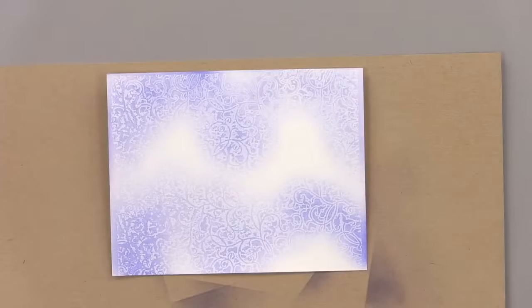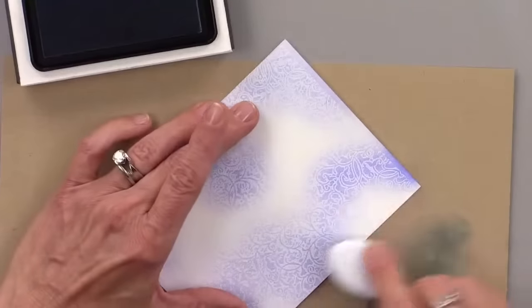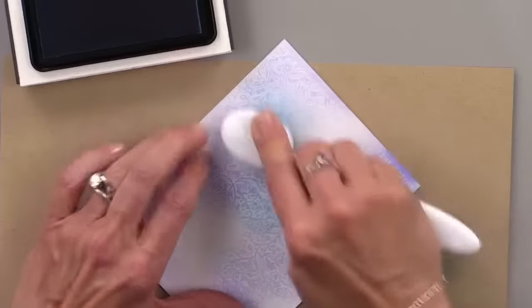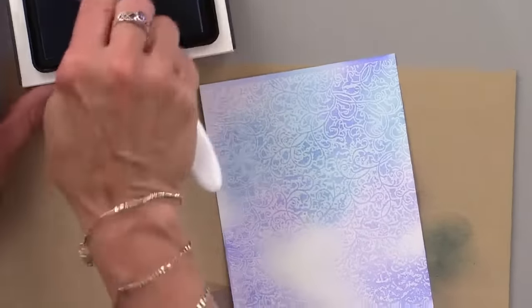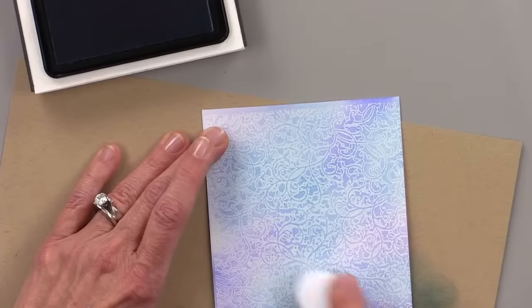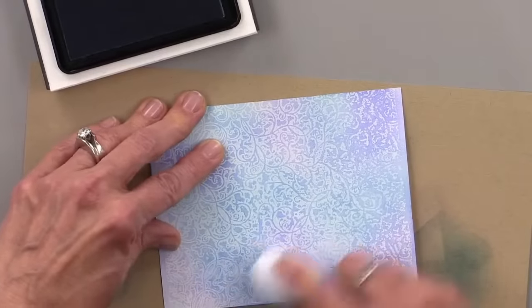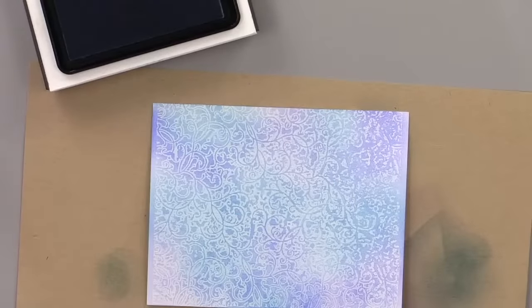All right, I'm going to get my other inkstand here, and I'm going to add a little powder blue to this and see how that looks. Kind of light. Ooh, that's pretty. Oh, isn't that pretty? I really love the pattern that this created. And it's very different. If you just looked at that, it does not look like our Petite Flourish stamp. It does not look like our Petite Flourish foil mate. It's got its own kind of look because it's got all the crackles in there from the wax paper. That's what's so cool about it.